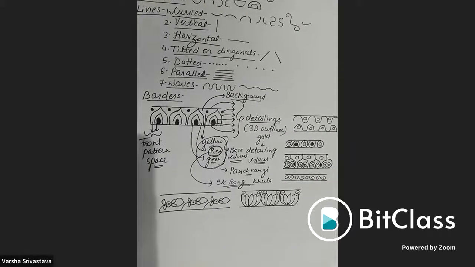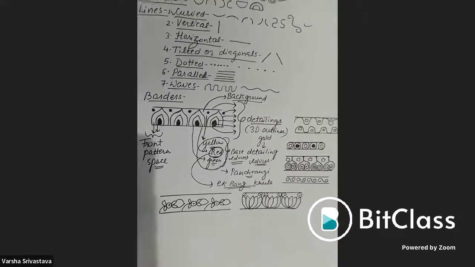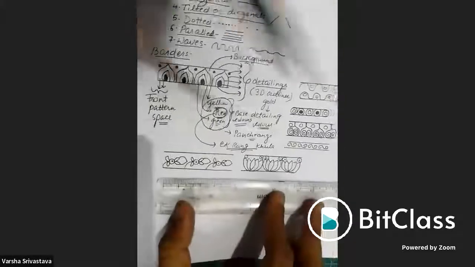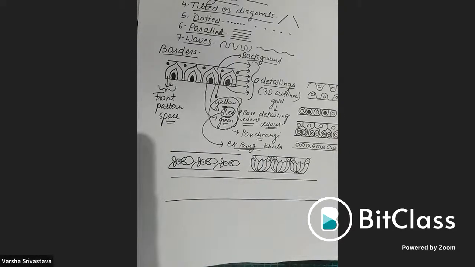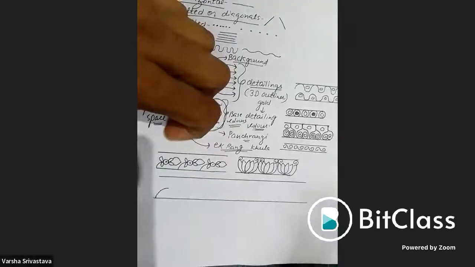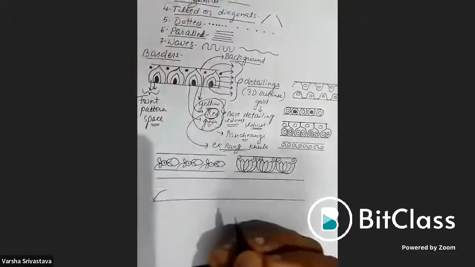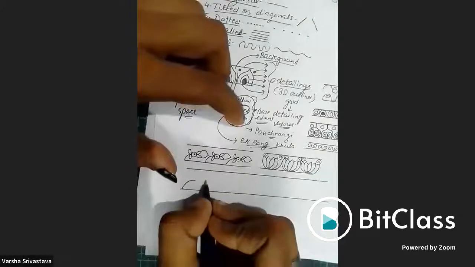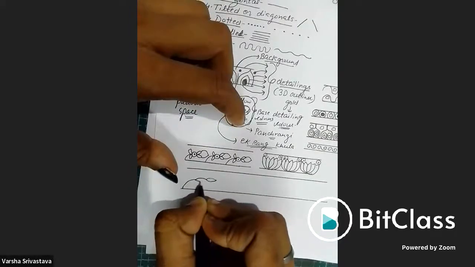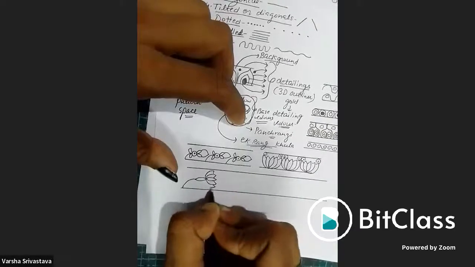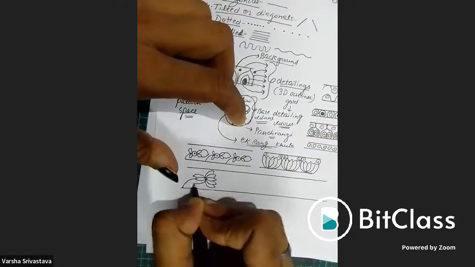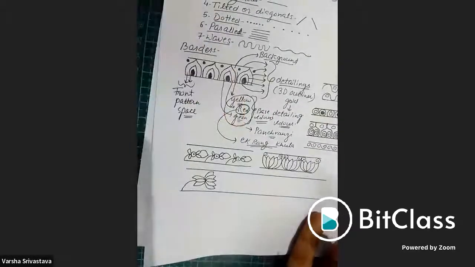Now the next border is very interesting. This particular border is a broad border. I hope I'm not going that fast. Everybody is going along. This is a broad border. So I'm just making a curve. I'm making one petal over here, another petal touching the curve. Two petals on the upper side. One petal on the lower side.